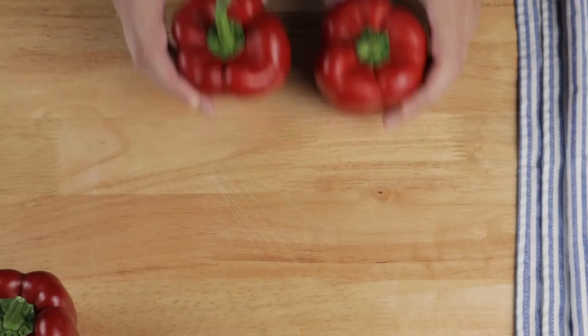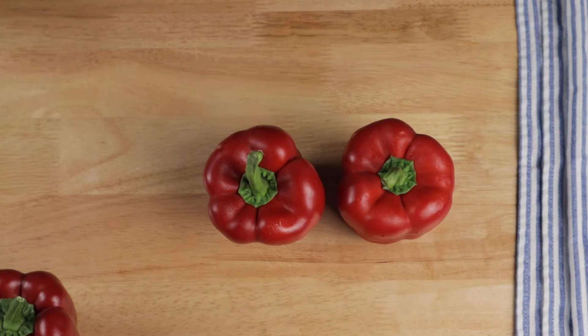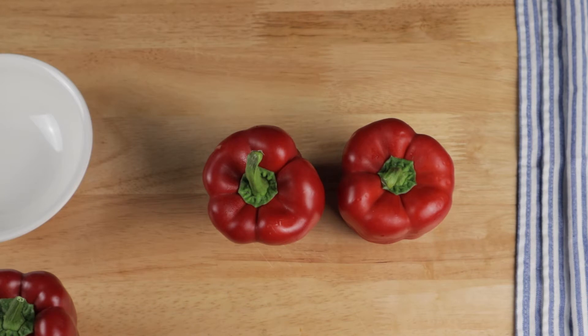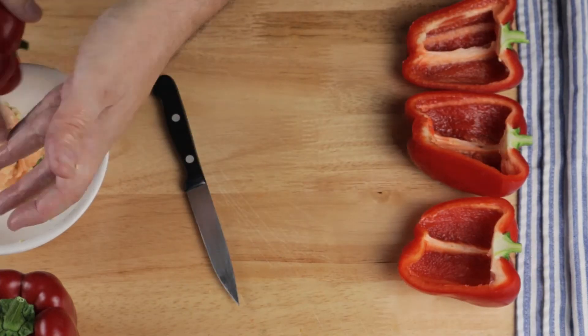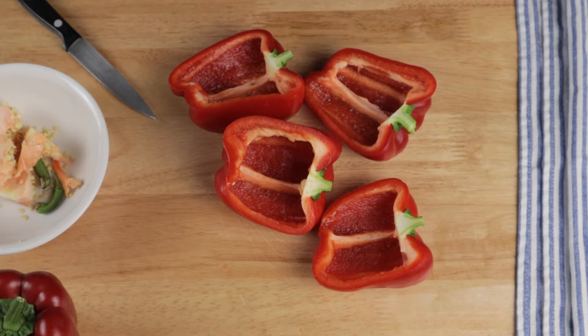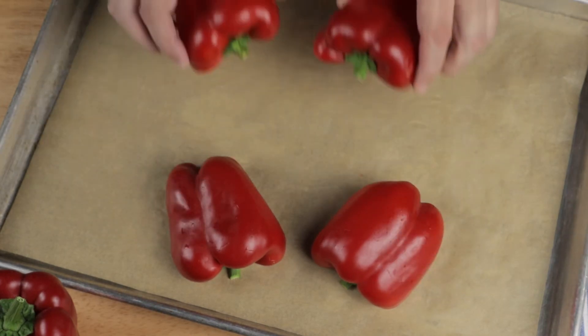This isn't entirely traditional, but I'm going to roast my own red bell peppers. If you don't want to mess with all this, just use a seven ounce jar of diced pimentos and you're good to go. Get yourself two red bell peppers, or three if you need a decorative one for your top-down shot. Cut them in half and remove the giblets and the gizzards. Put the peppers skin side up on a parchment-lined sheet pan and get them under the broiler until the skins are charred and blackened.